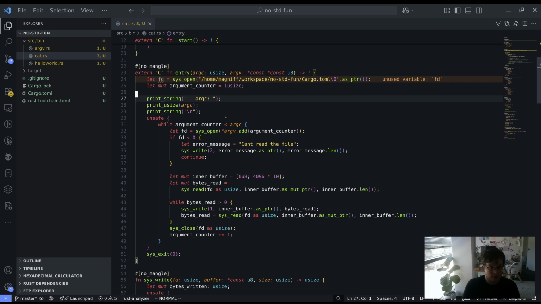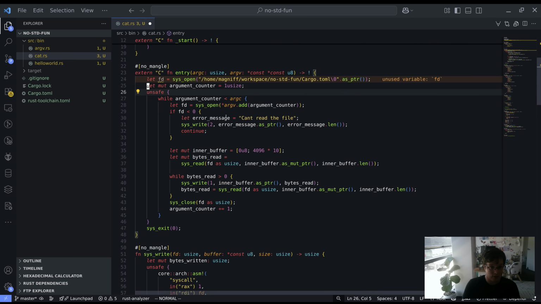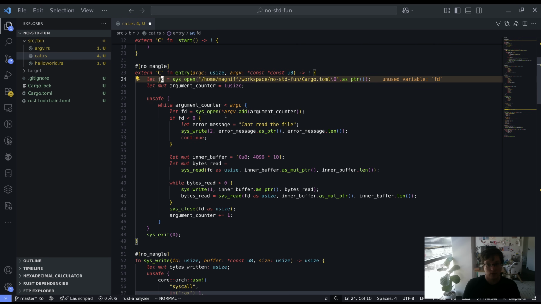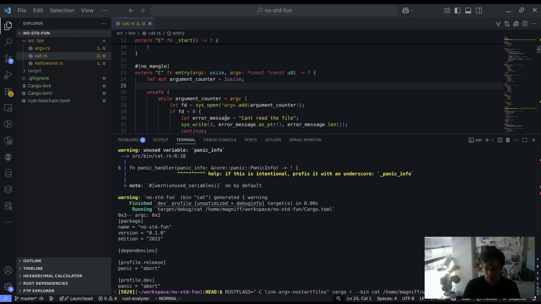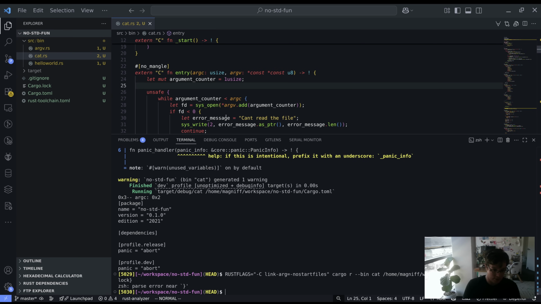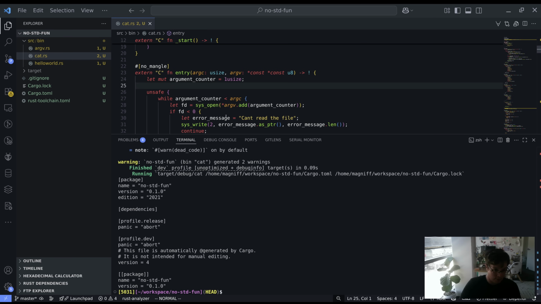We don't need to print any of that. Toml and cargo log or something like that. All right, so it works. So we've printed cargo toml and cargo log at the same time.